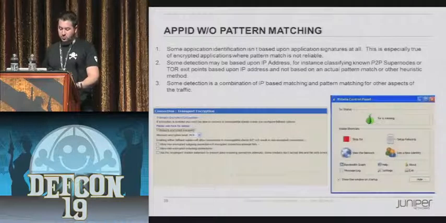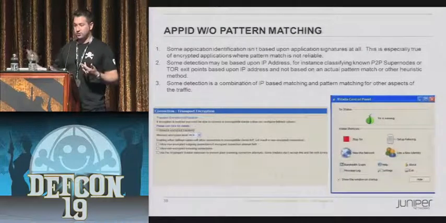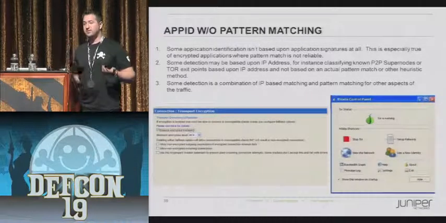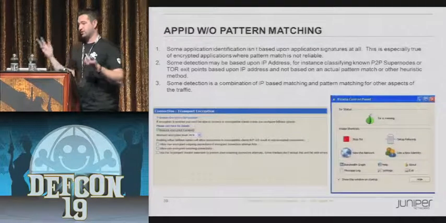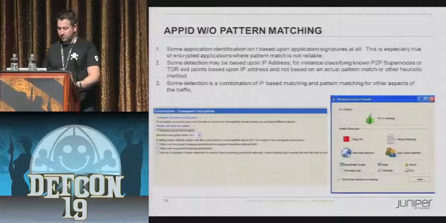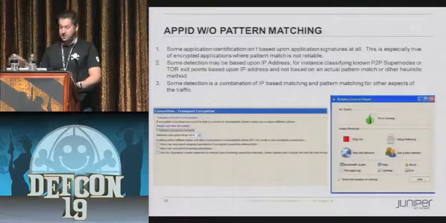So in the case of BitTorrent, there are different ways of doing that. I've actually seen some really cool things where they look at the messages, the distributed hash tables, and try to look at the supernode information that gets pulled down, because once the host can start communicating encrypted, it's easy to identify that this application is encrypted, but it's hard to say, hey, this is BitTorrent versus something else, which may be perfectly legitimate. So doing App ID without pattern matching is something that we're definitely seeing a little bit more, and that's in response, as I mentioned, to these applications getting more and more complex and more evasive in nature.